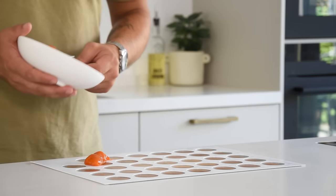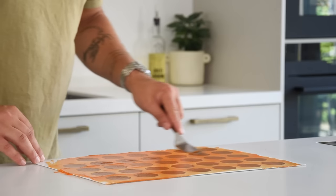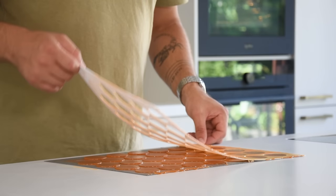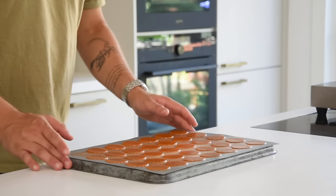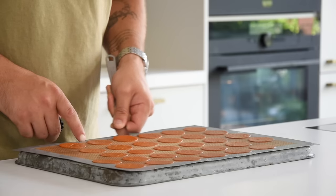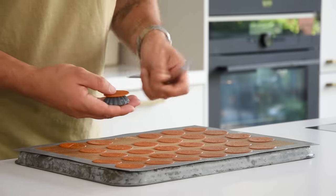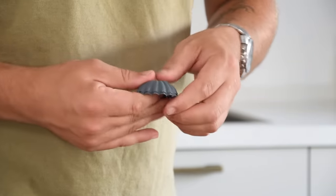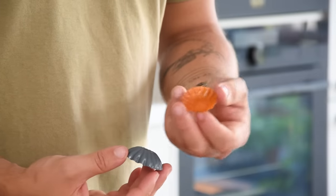After that, transfer onto the silicone sheet that's covered with a circular stencil and spread it. Then remove the stencil and dry the carrot base at 110 degrees Celsius for 70 minutes. Once it's dry, transfer onto the small tartalette mold and when still hot, press another mold on top. Then keep them dry and covered for later.